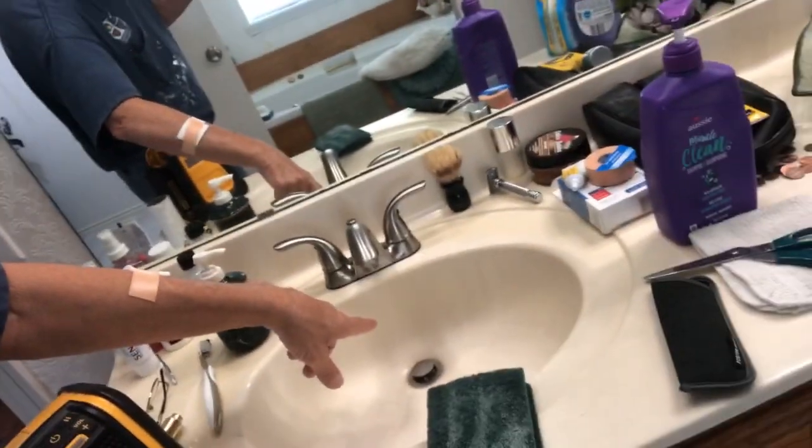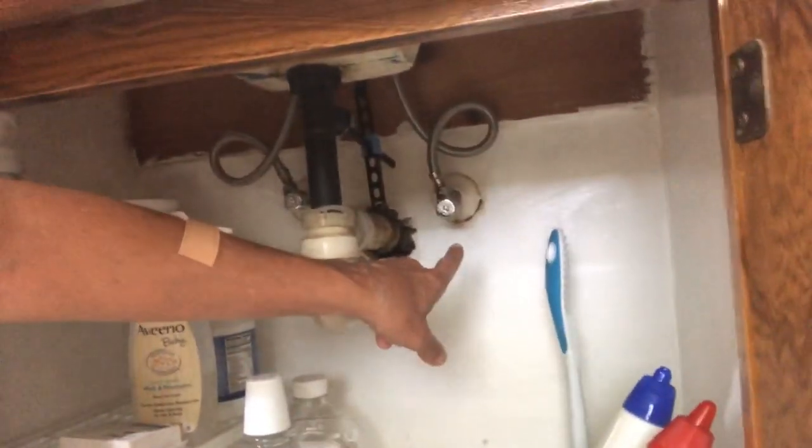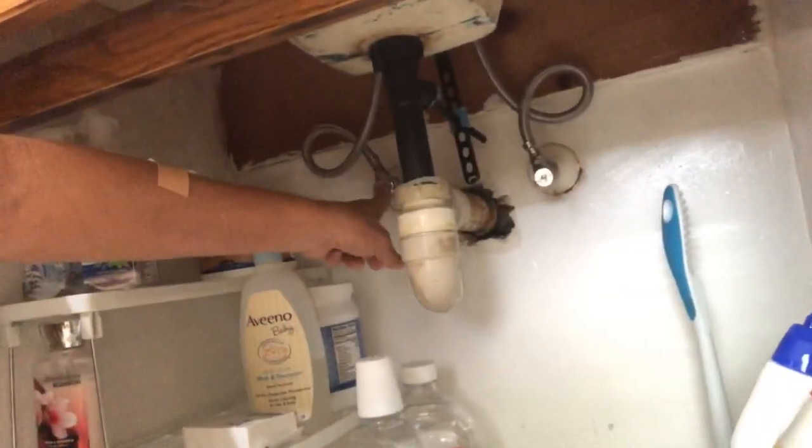And almost forgot, I put a new faucet in the kitchen too. In the bathroom, I'm finishing up today, but I put in new faucets on both sinks. Down here, there was a little bit of water damage, so I fixed that and put this tile down in here, caulked all this, put in brand new quarter turn water supply valves and new lines, so that's all been updated.